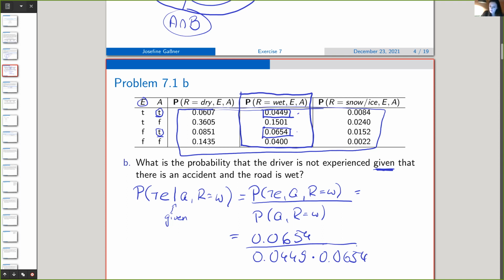Okay, the result, I wrote it down, is 0.5929. Okay, that's it.